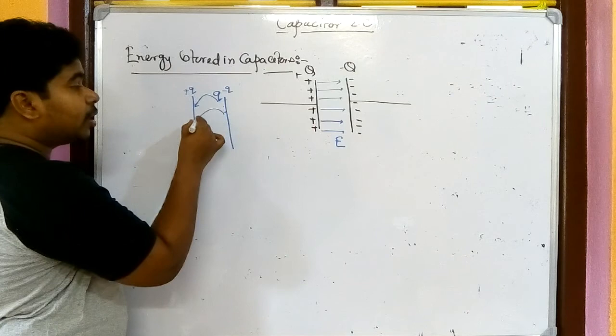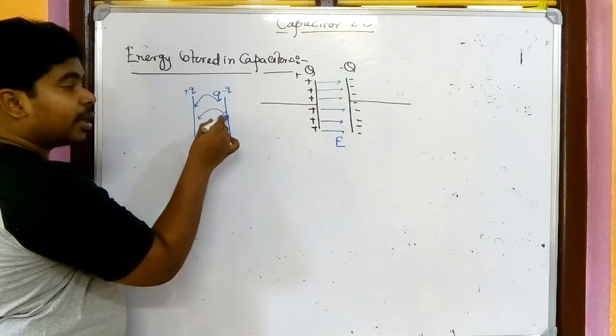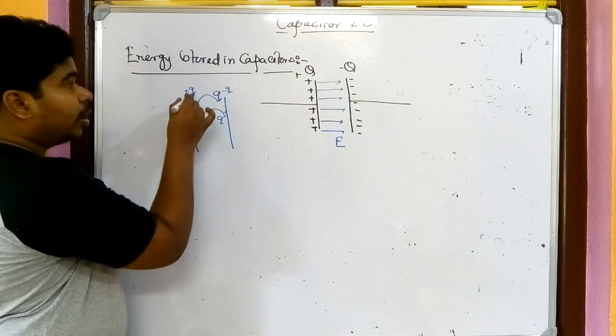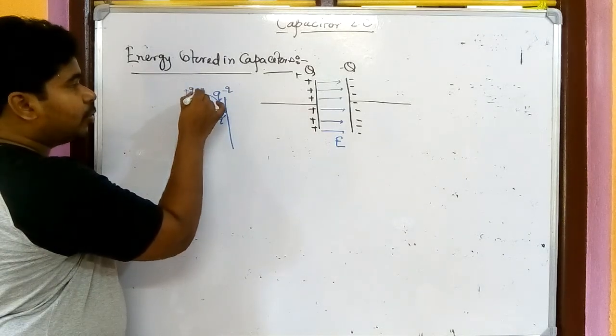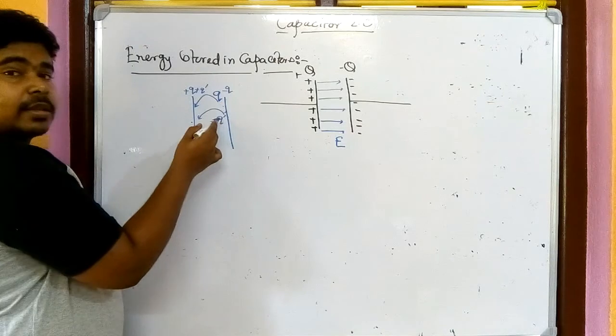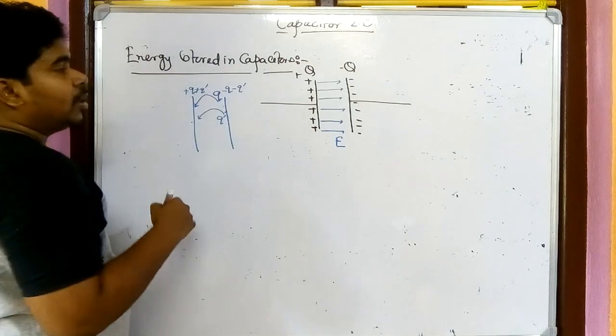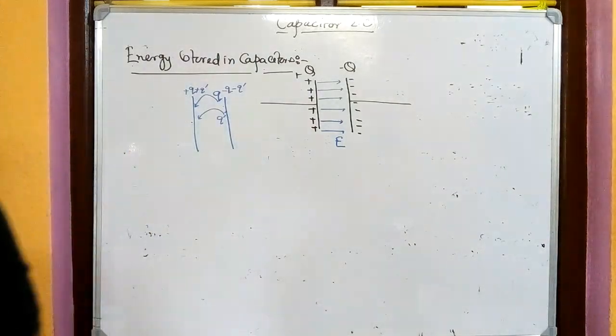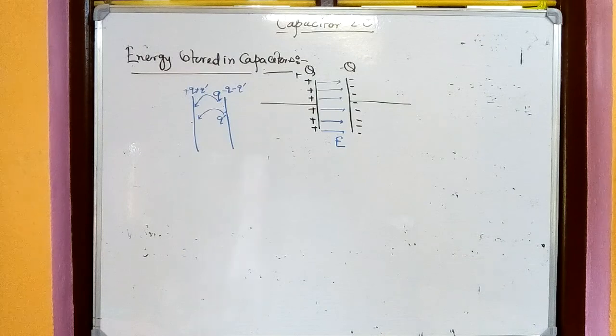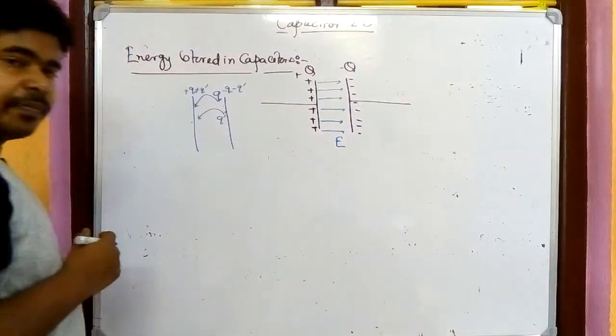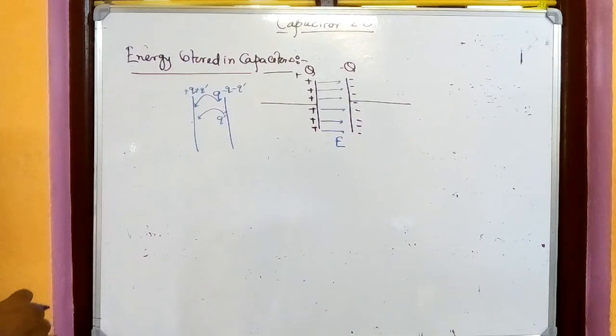Similarly, another charge, assume it is q dash, is taken from here and put here. So here the total charge is now plus q dash, and as q dash is taken from this plate, it is minus q dash. Like this way we can assume that one by one charge is decreased in the second plate, and one by one charge is increased here. Now here also one problem is there.